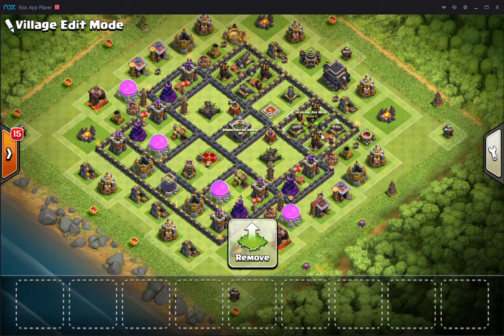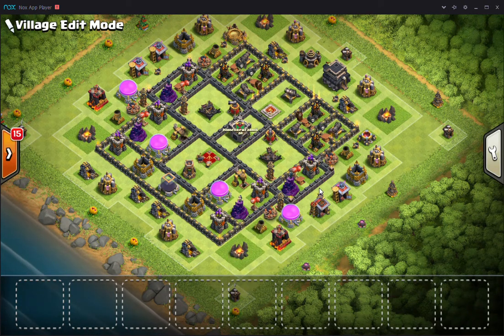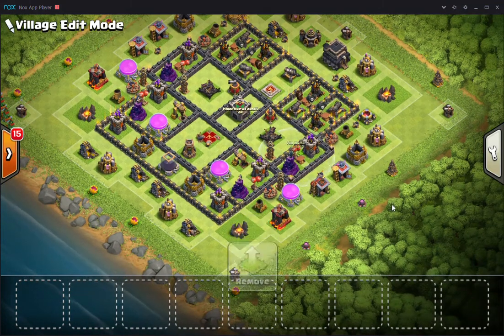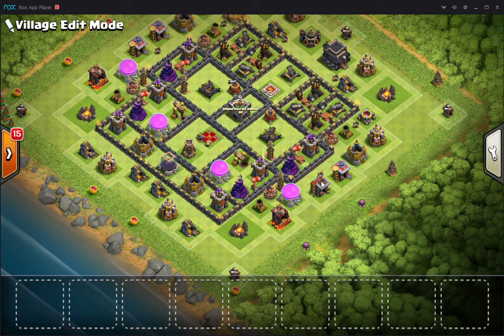So, not that likely to get queen walk. Therefore, I put the Seeking Air Mines right next to the air defenses because that way it'll pop hounds faster. But air bombs should be away from the air defenses. As you can see, the air bombs are here. They're away from the air defenses, and air bombs should be used to kill loons.